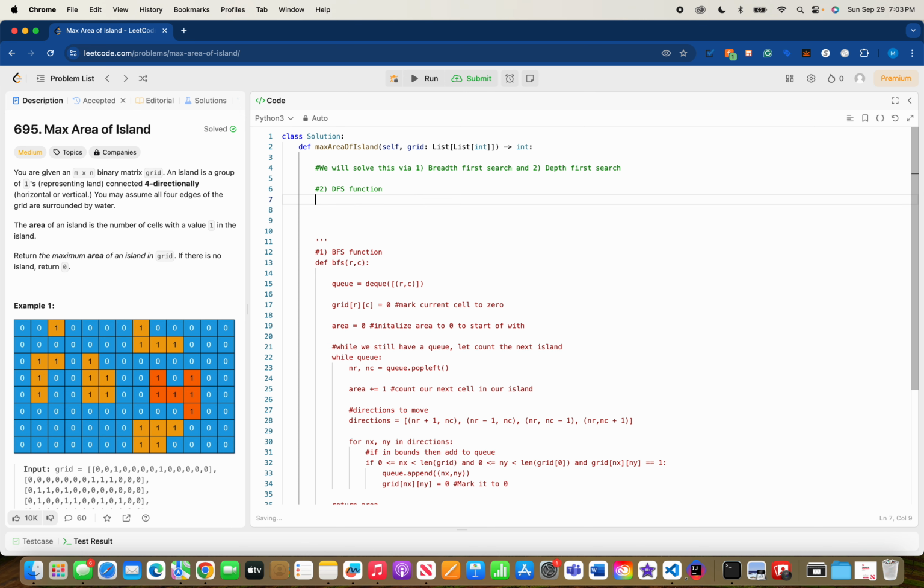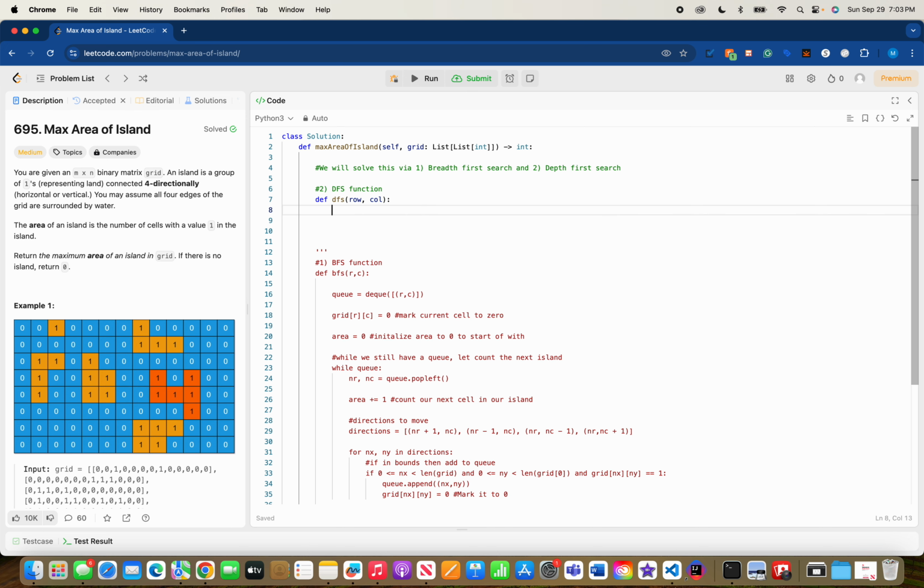So now DFS, with row and column. We can just make it this, but let's just call it this to differentiate it somehow. So if not within bounds or cell is 0, return 0.